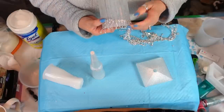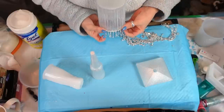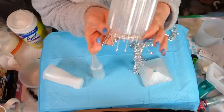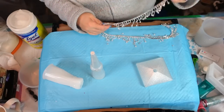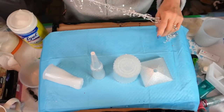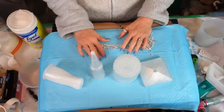I'm gonna glue it in just along that edge. So we'll have a little edge of that with the danglies. I think that'll be cute. Okay, so I'm going to let this finish curing, especially this part, because I can't put it together. And yeah, I'll see you guys in a couple minutes.